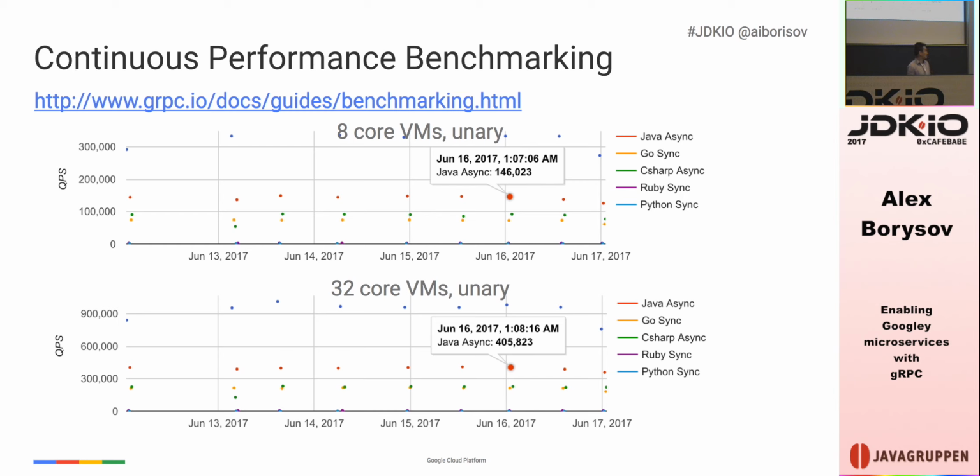It is something that is measured for every single pull request. For the gRPC team, it helps to identify any performance regression as soon as possible. But for us, the gRPC users, it helps to understand what throughput and RPC latency we can achieve using gRPC. And when we upgrade, when we take a new version of gRPC, we always know what to expect. We know that performance was not degraded compared to the version we use. It gives you not only performance, it gives you predictable performance.